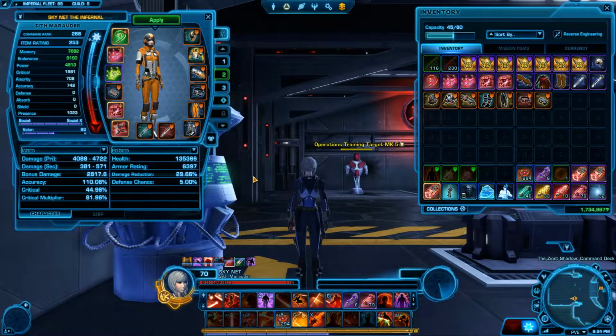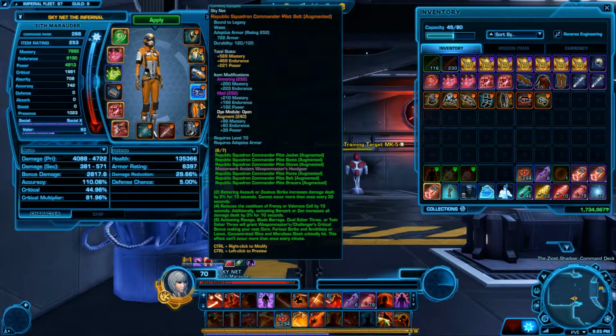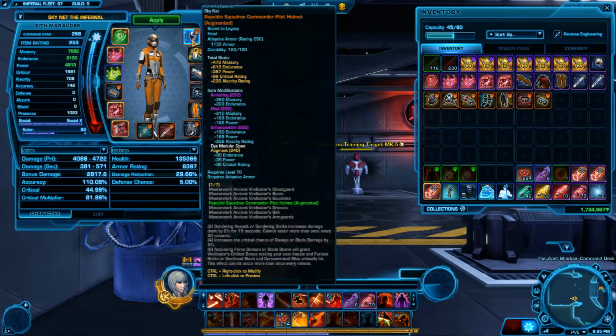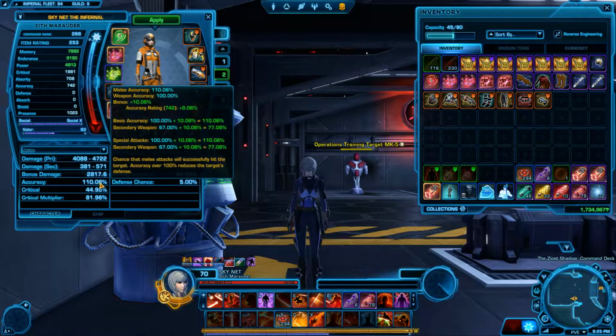Okay, so anyways, I'm going to go over my stats right here real quick. Now, here I have an item rating of 253, and that's with, like I said, mostly 252 gear with some 258, and in every slot I have a 240 augment all the way down. So here we go, all adds up currently to 253. Now let's look at my stats right here.